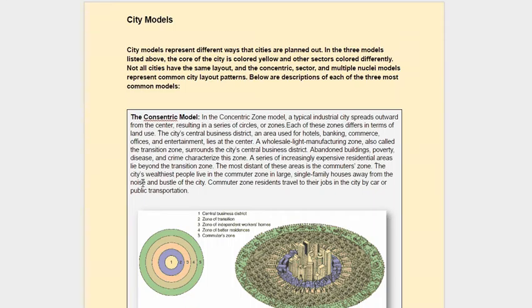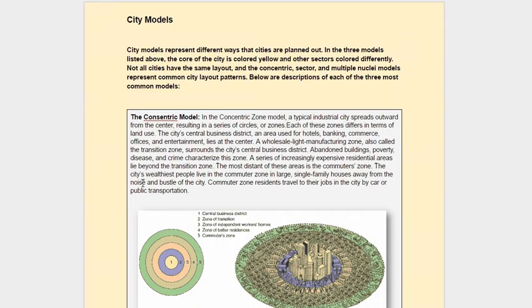Now, the thing about cities is lots of people live in them, or even in a town, lots of people live in them. And at some point, somebody has to start thinking about the way that town is laid out. City planners, or if you live in a small enough town, it might just be your town council, have to make decisions that will ultimately influence where businesses go, where you put residential housing, where the streets go, where everything goes. And ultimately, that has kind of evolved over time.